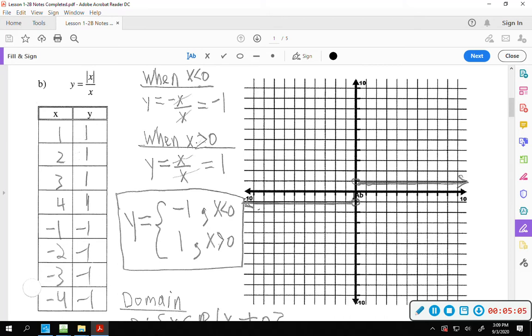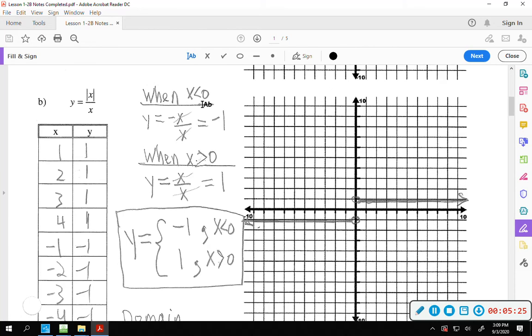Notice we have an open circle on both of these because we cannot plug 0 into this function. But are we sure it's always this horizontal line? Maybe we're not so sure of the values in between these integer values. Let's define it as a piecewise function.